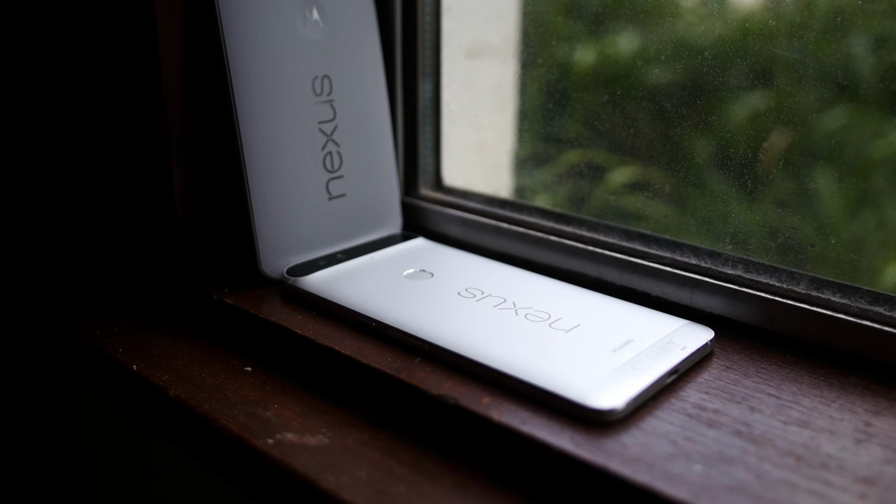It's one of the lost souls. I think lots of people take the size and the fact it's made by Motorola and think, oh, this is a crappy Nexus. For me, it's the best one that they ever made, and it's a hidden gem, and I love it. I just genuinely love big phones.